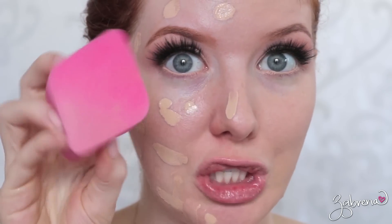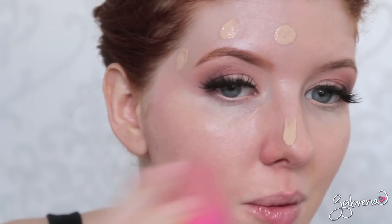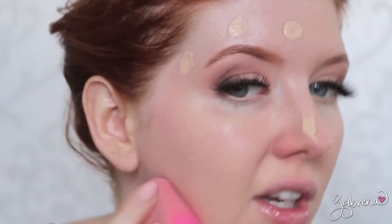For this side I'm going to blend it in with one of my Posh sponges — love these things. Found them at Kmart, really hard to find though. I was lucky I got an extra pack, but they're not available online unfortunately. I love them because they're very comparable to the Beauty Blender and cheap — about seven dollars for a pack of two. On the sponge side the finish is more dewy, which is expected since I used it damp, while the brush side is more matte. Even feeling them, this side feels more dewy and this side feels more matte. We'll see if that makes a difference in how the BB Cream lasts throughout the day.